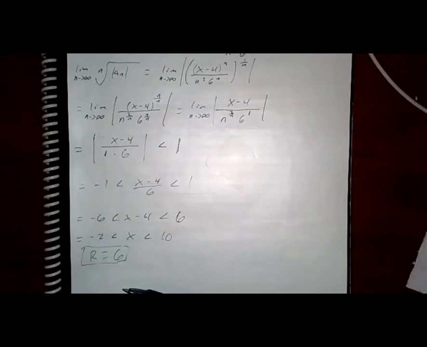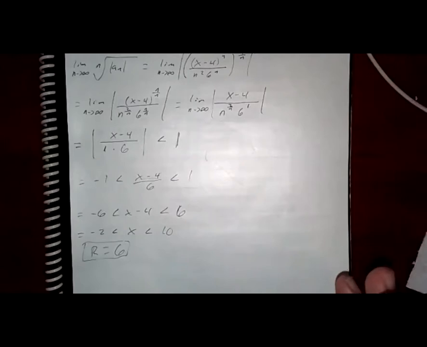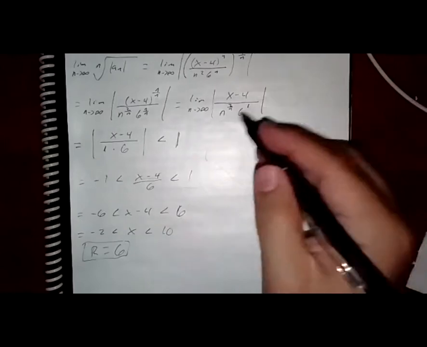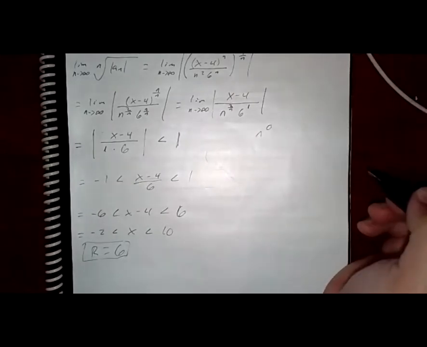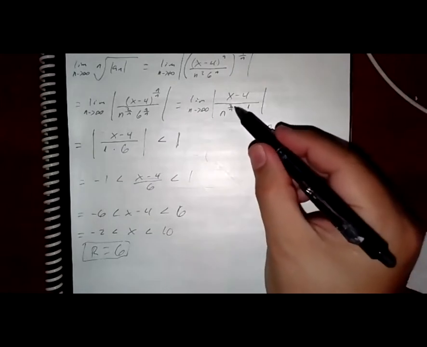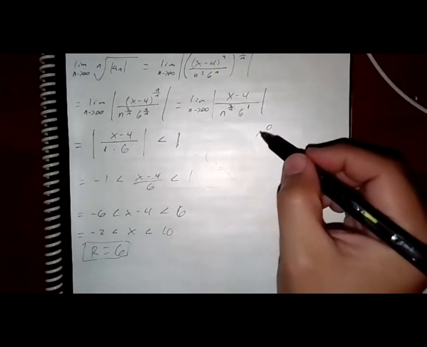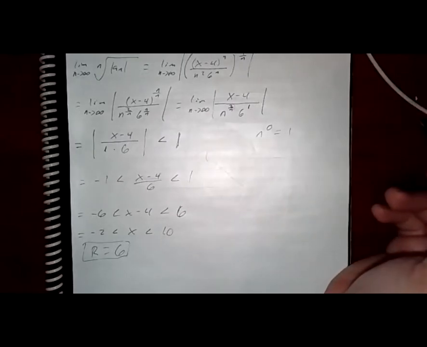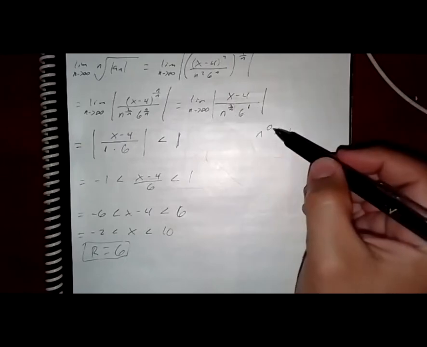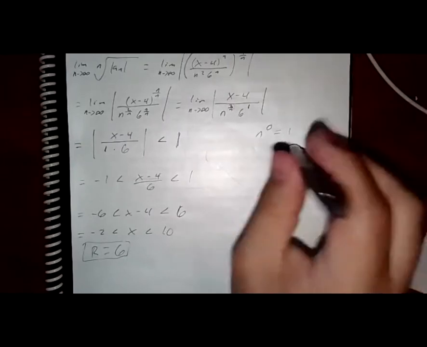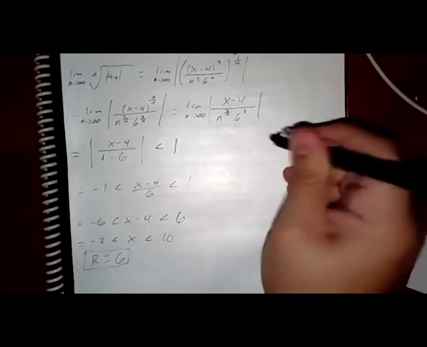What did you plug in for n to the 2 over n on the last part of the limit where you got 1? This guy? What did you plug in for n? So n is going to infinity. So basically picture this, this going to end up being a 0 up here, right, because it's 2 over n. So this part goes to 0. So no matter what, this will end up going to 1. Does that make sense? Yeah. So even though n is going to infinity, this will eventually go to 0. So whatever this is to the 0 is 1. This is a proof that proves this, is what I was saying earlier, but I'm not going to go there.